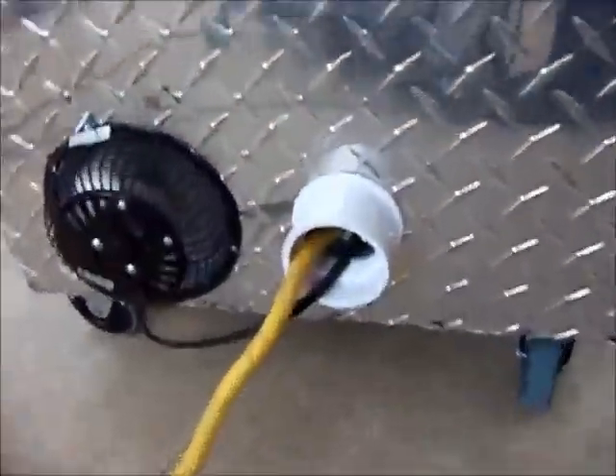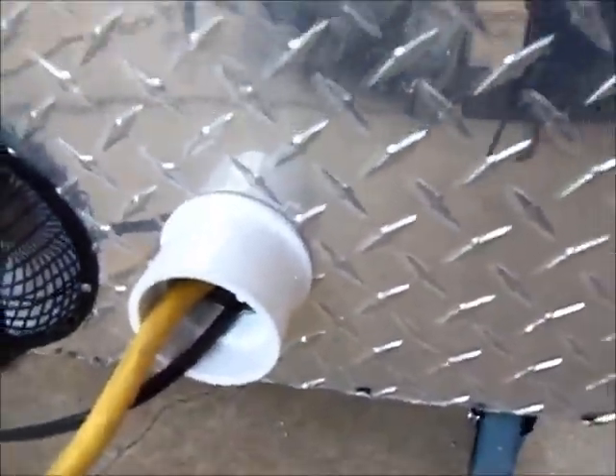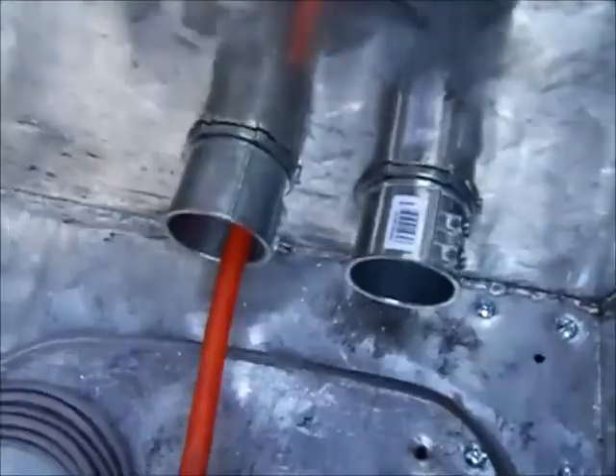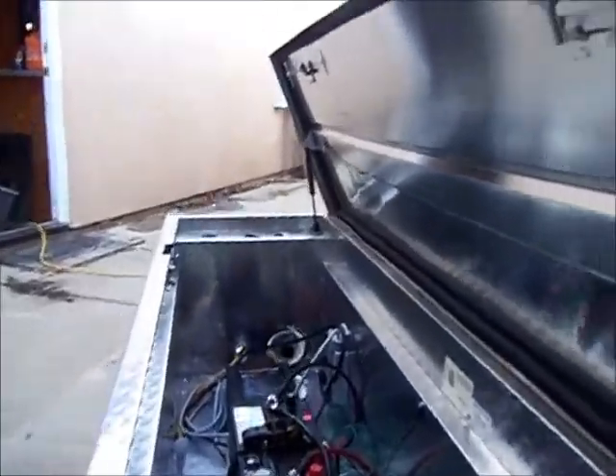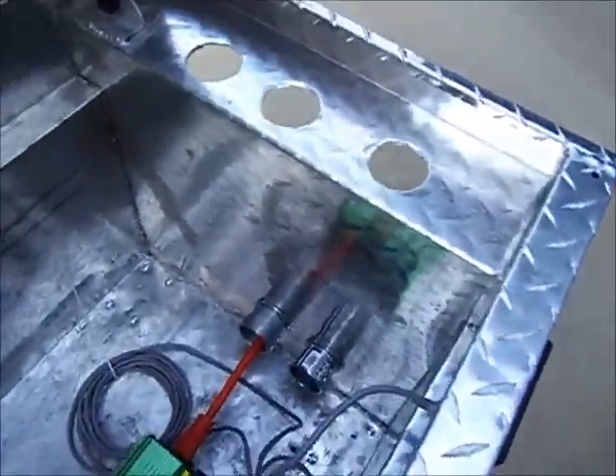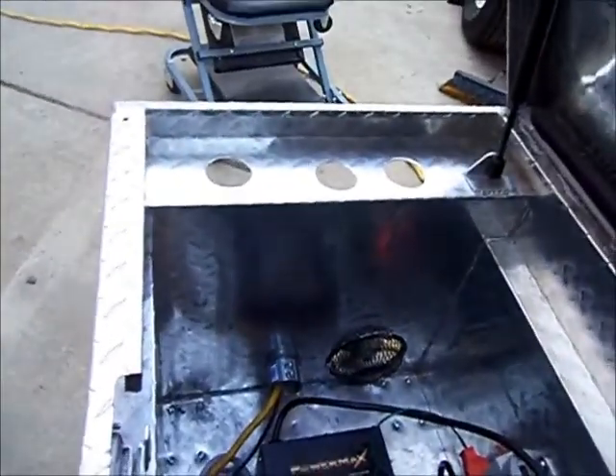What I did here is I drilled my holes. I didn't want those rough holes cutting into my cords, so I had to get a little creative. What I wound up doing is I used inch-and-a-half EMT conduit fretted ends on the inside, and then I used two-inch to inch-and-a-half fretted PVC reducers. I used to thread them on and then back them out tight. That way I've got a smooth transition into the power box and I'm not going to be cutting cords. Down the road I'm probably going to put a box on here so I'm not having to run cords everywhere.